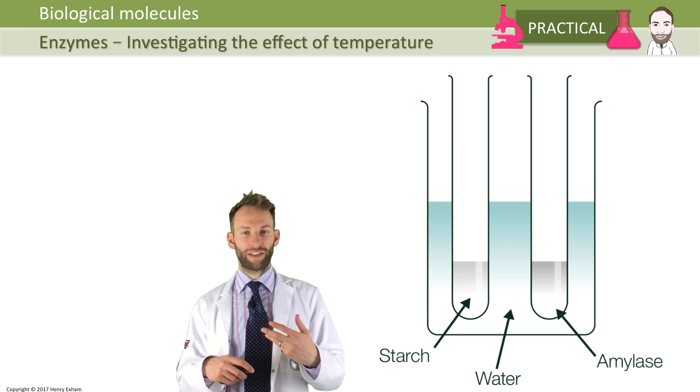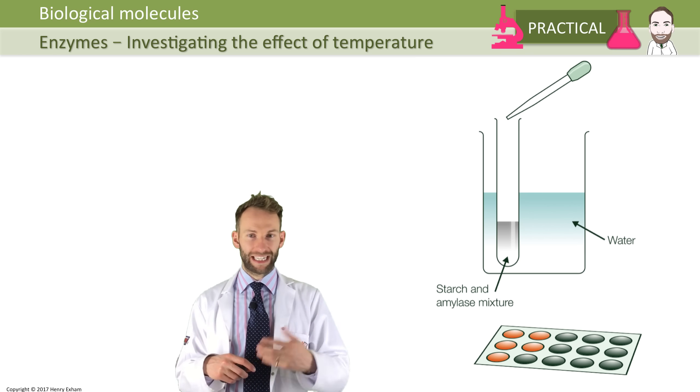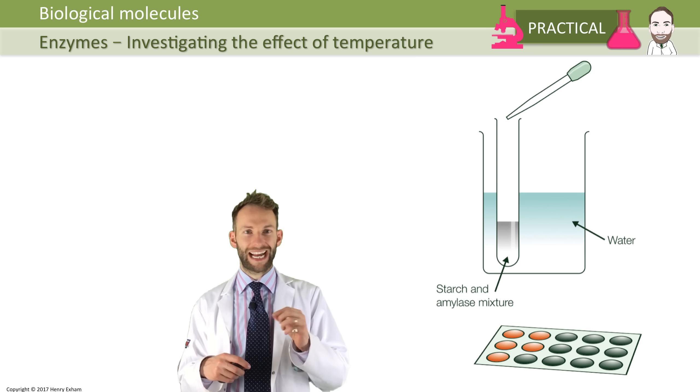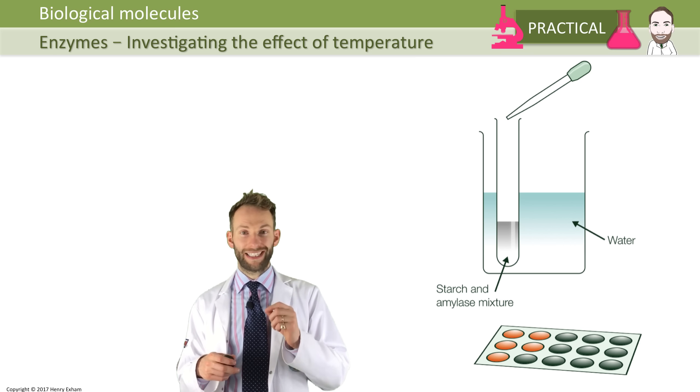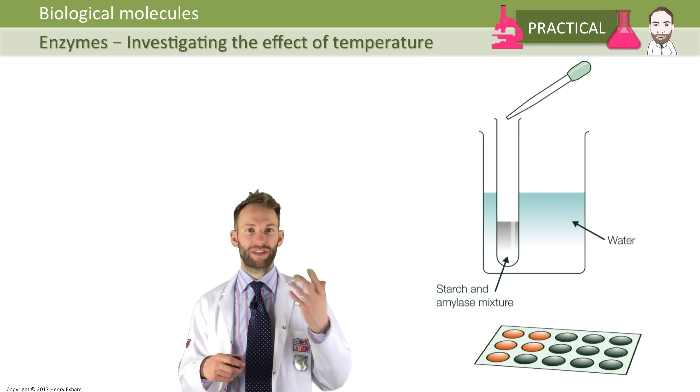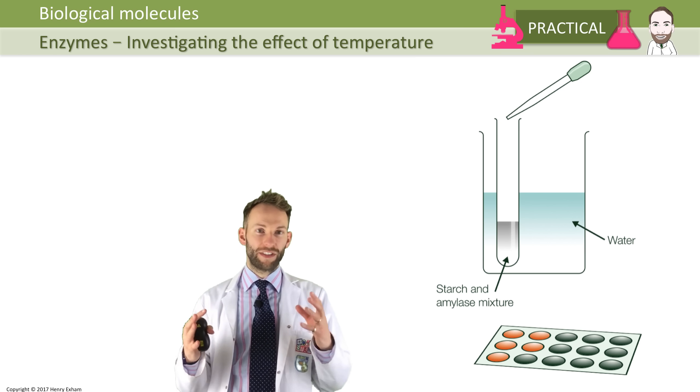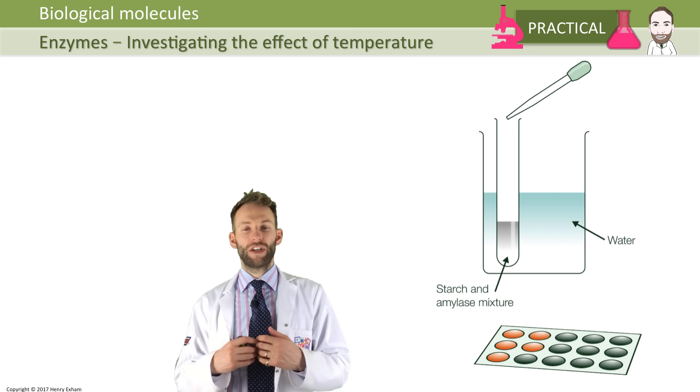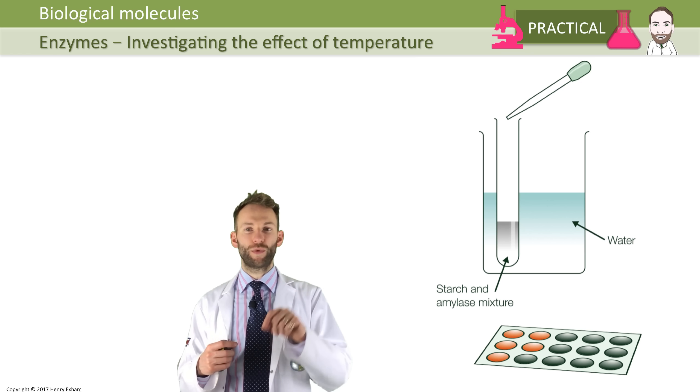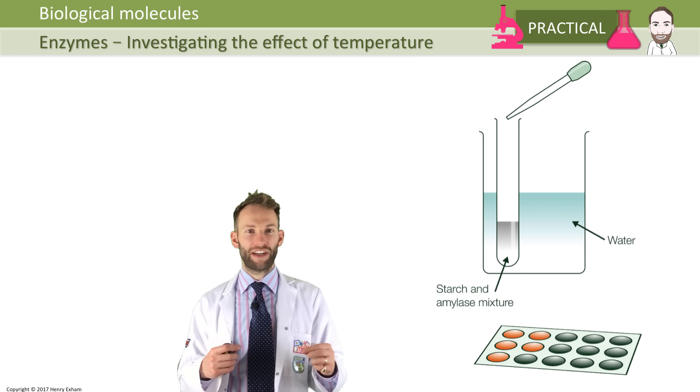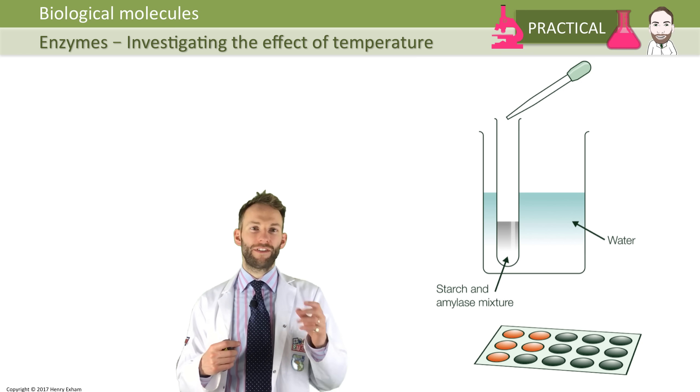After those 10 minutes are up, you mix them. The reaction will start at that point and the amylase will start breaking down the starch. You can't just add iodine solution into that test tube because once it's changed color, it doesn't keep changing color live as the reaction is changing. So what you do is every 30 seconds take a small sample out of the test tube and test that with the iodine to see if it's still going blue-black.